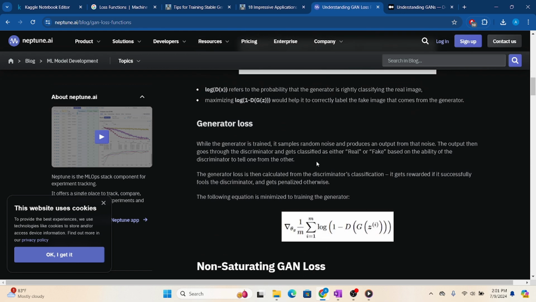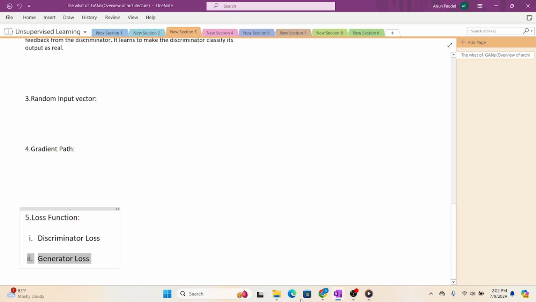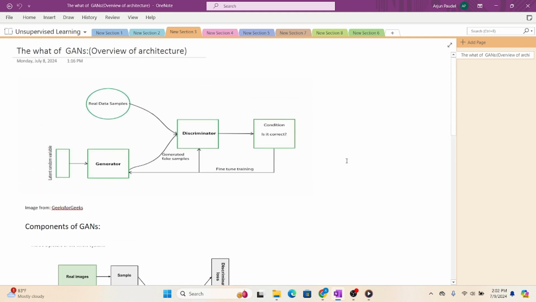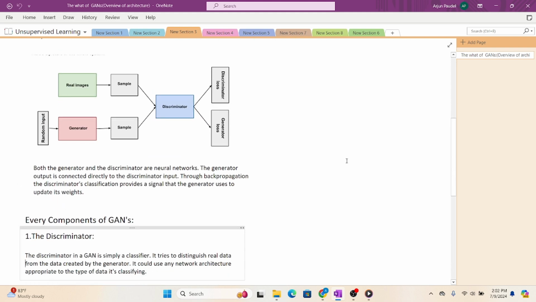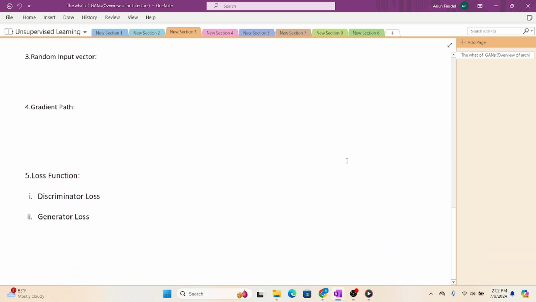At first it is not easy to grasp. We will break it down and derive it from the basics, so don't be worried. In the upcoming sections, we will learn it. For now, just visualize the basic components. This is just a brief introduction of the discriminator, generator, and gradient path. We will go much deeper into each component now.